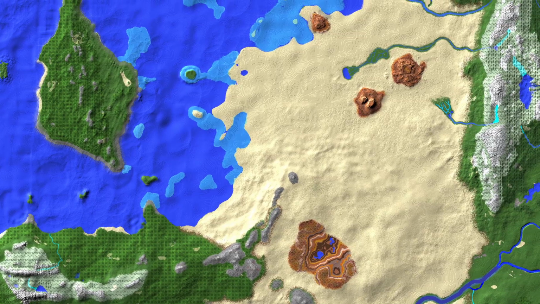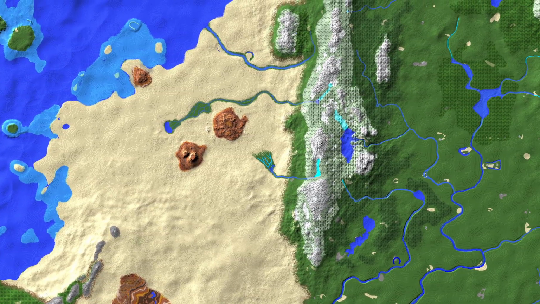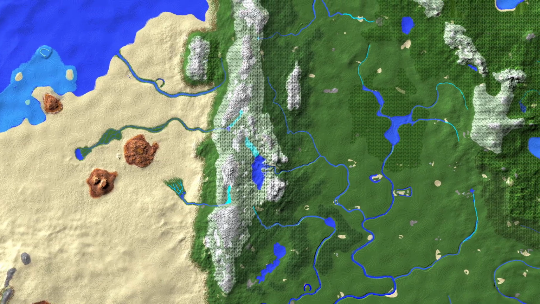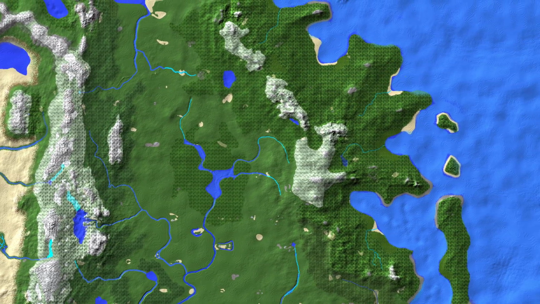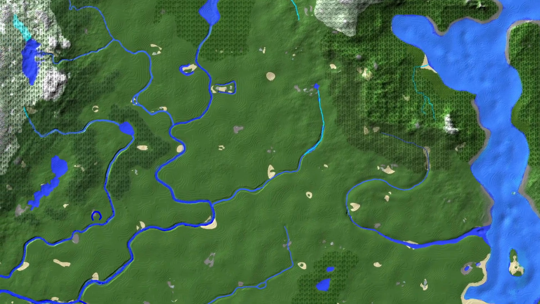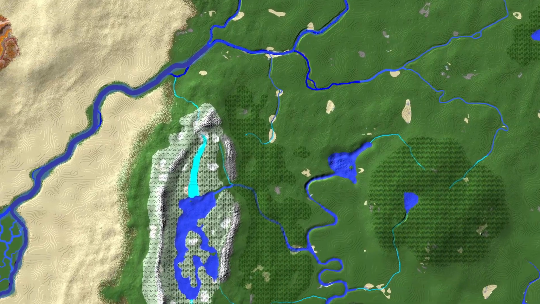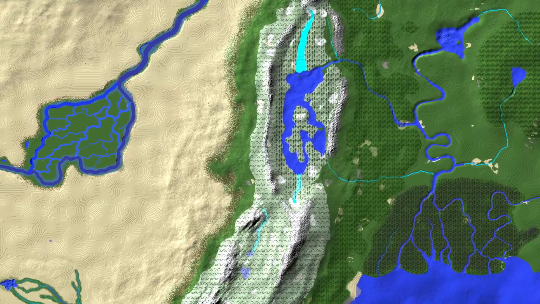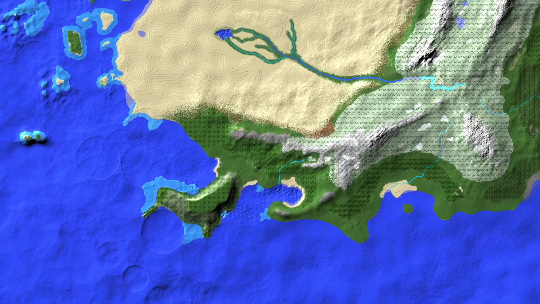Just to get some things out of the way as well. If you want your world to have a lot of biodiversity, if you want there to be many different biomes, I suggest building a large island like I have behind me with lots of little peninsulas and high mountains so that you can create this large, diverse landscape. Or else it makes no sense if it just transitions between one biome and another, when hypothetically all the conditions like the rainfall should be the same when it's the same altitude, etc.